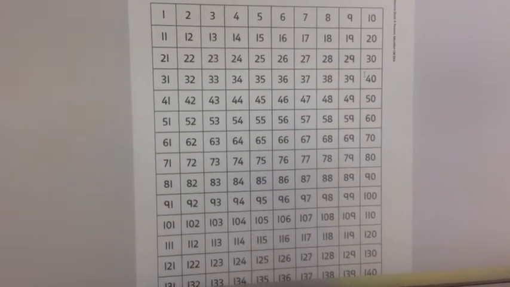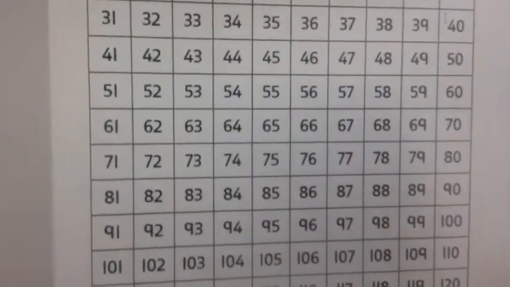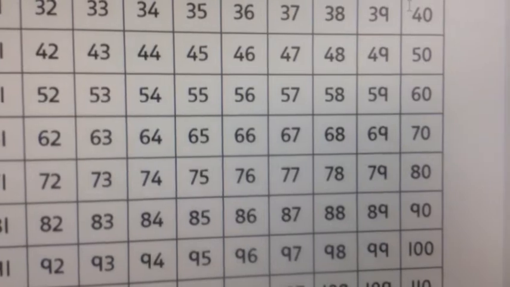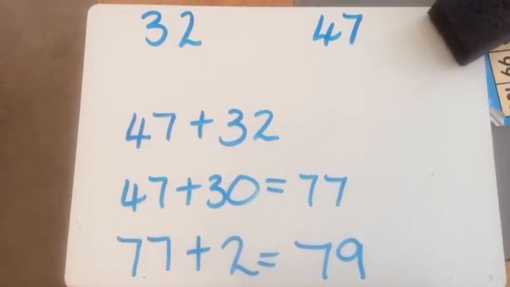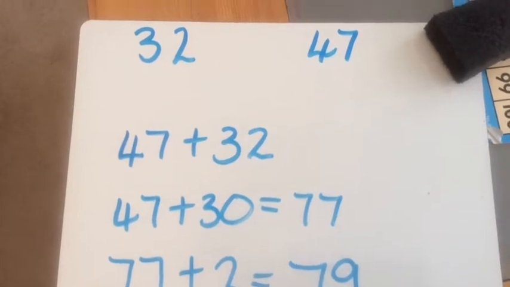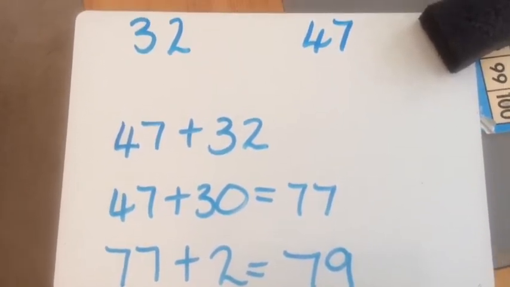I need to find the answer on this grid. Remember the answer was seventy-nine so I can color that in. This is how I did it using one of the methods from today. There are other methods that you might want to choose to use instead. It's up to you.